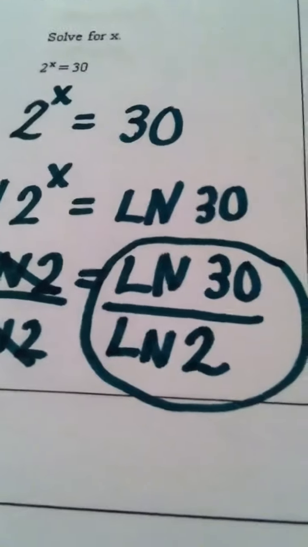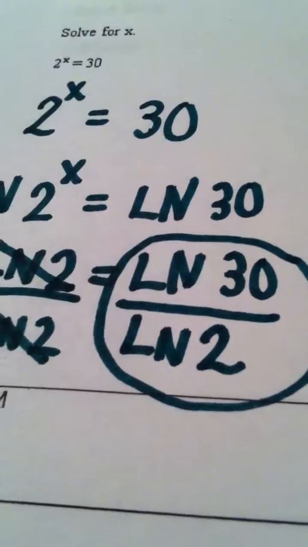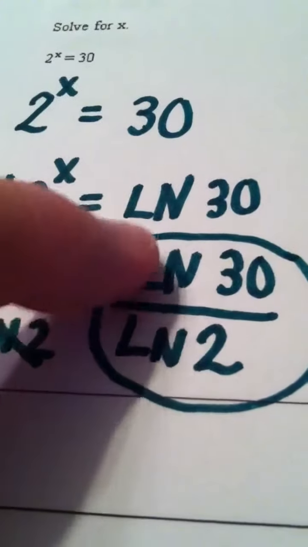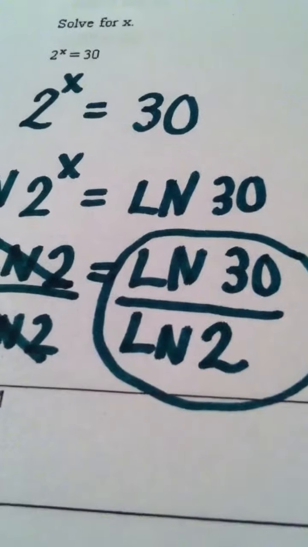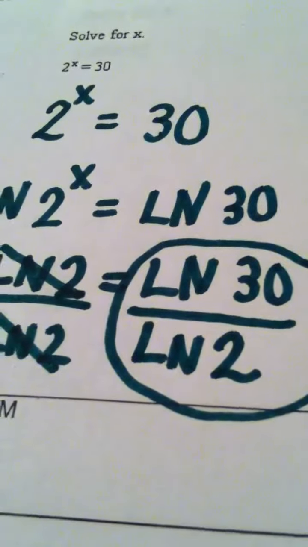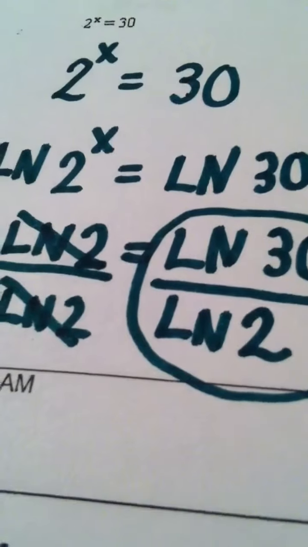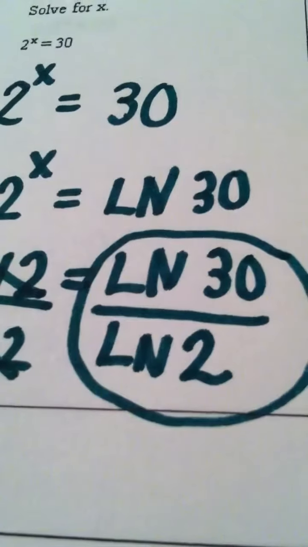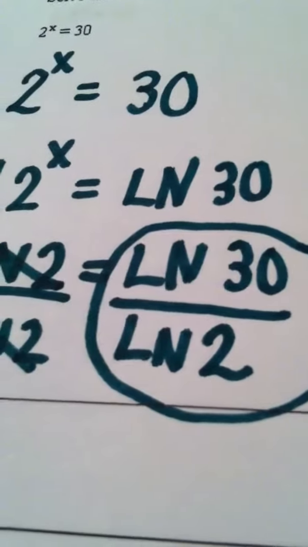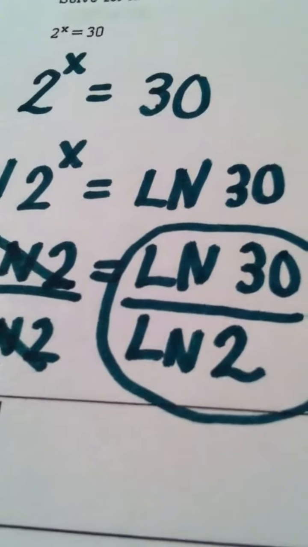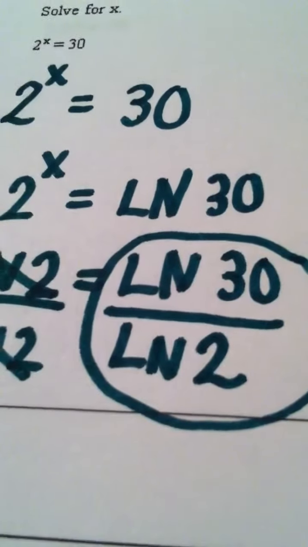And if I were asked to approximate the answer to the nearest thousandth or whatever, I would simply at this point take my calculator and just punch in natural log of 30 divided by natural log of 2 and hit enter. Okay? On the final exam, I want you to just pay attention to the directions. If it doesn't say to approximate, it's perfectly fine to stop here. If it says approximate, then you go further by mashing your buttons, and then give the answer to whatever degree of accuracy they want. And we're done.